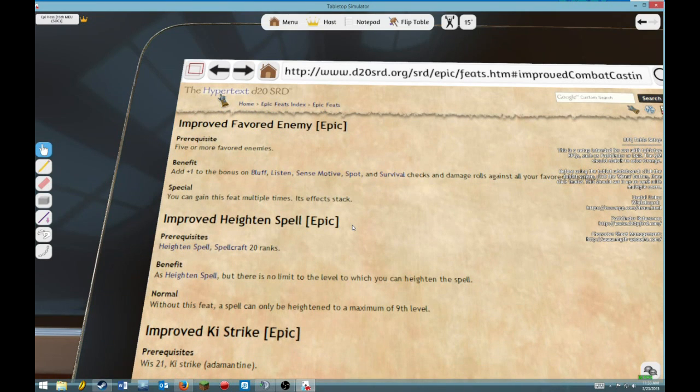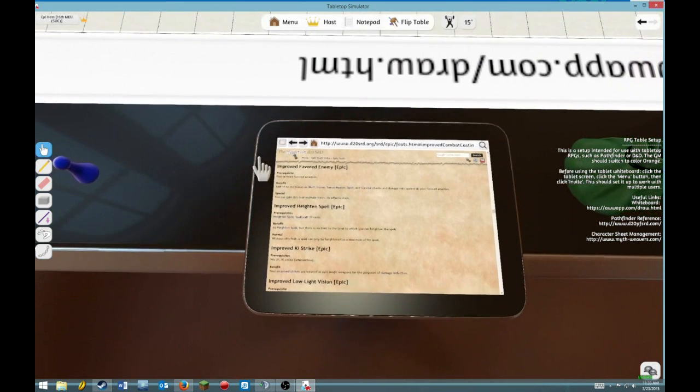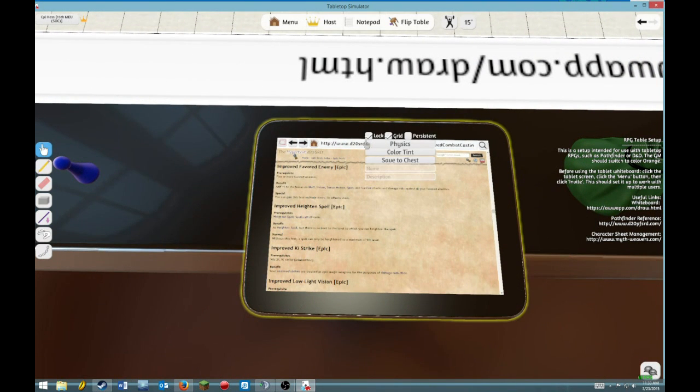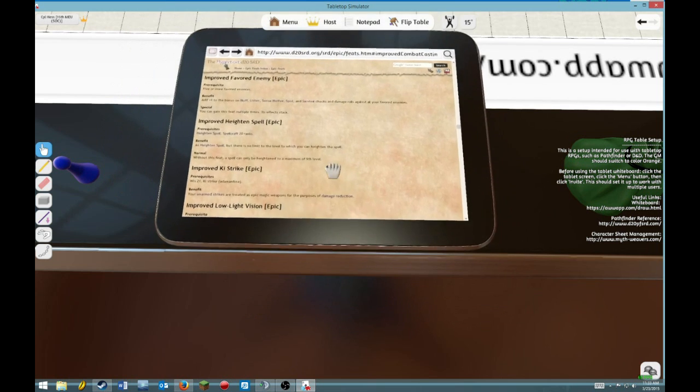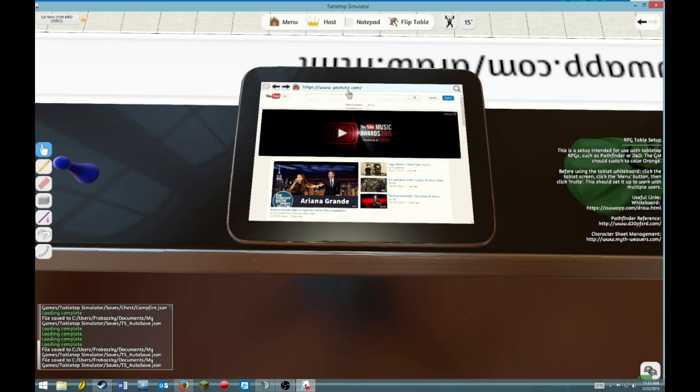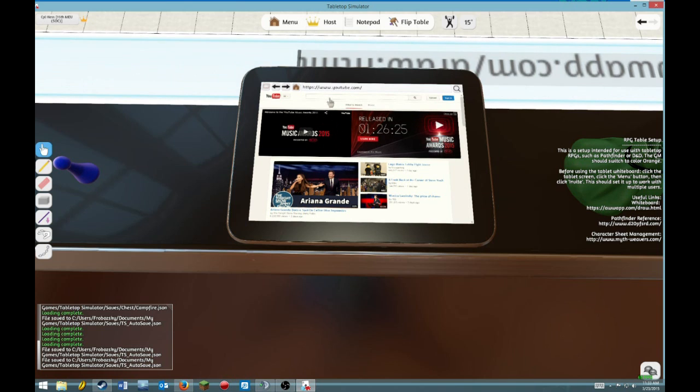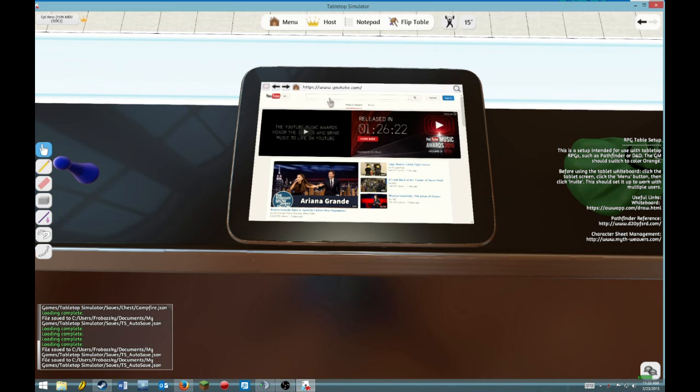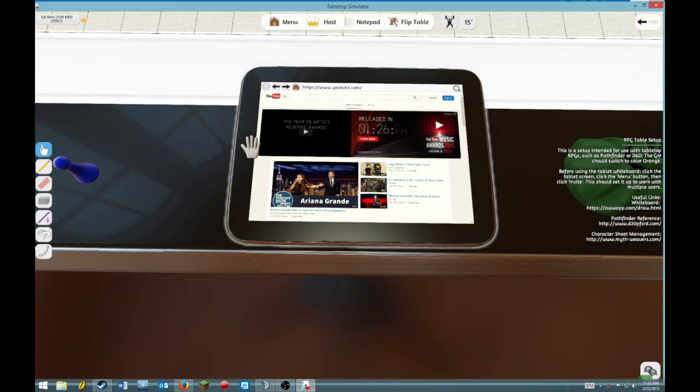I would imagine that if you can do this, then there is a way to use your PDFs of your 3.5 stuff, your 4.0, your 5, your Pathfinder stuff, whatever game system you use, you can find it in here. And everyone has a tablet. Again, they are locked to the grid, but you can unlock it and then move it around. The DM could have some videos he's created he wants you to see, and you can just check them out.